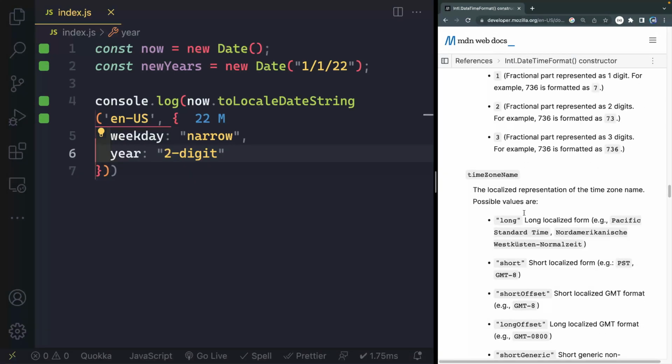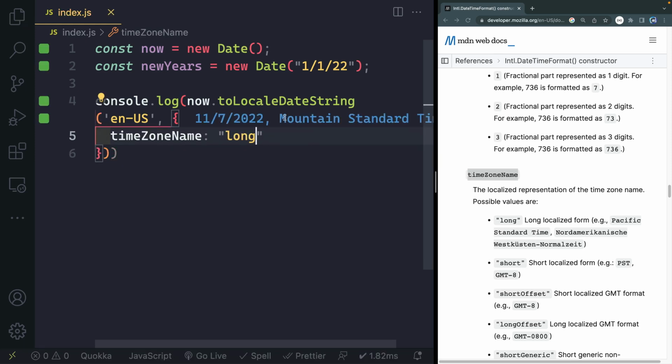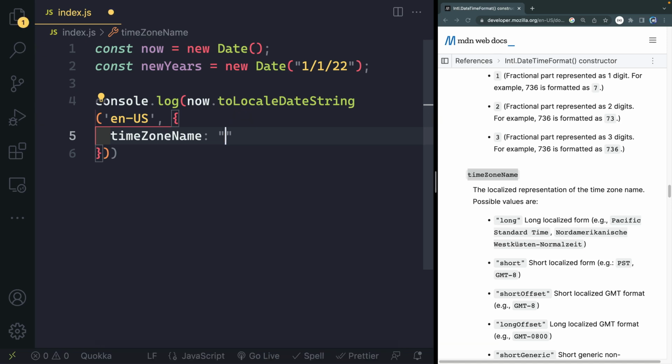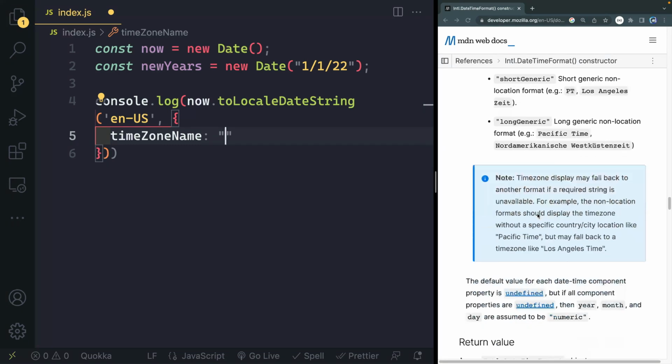Now, one final one that might be of interest to you would be this time zone right here. So let's get rid of all this junk. What I could do is if I want to specify the time zone, you can see here I'm actually spelling it out, the Mountain Standard Time. That's where I'm at right now. Or you could shorten it just like that, or do an offset, and you can see these down here as well. So those are all super, super helpful.